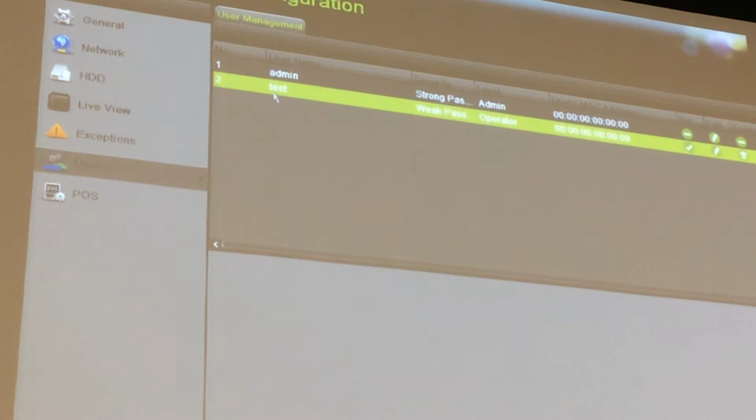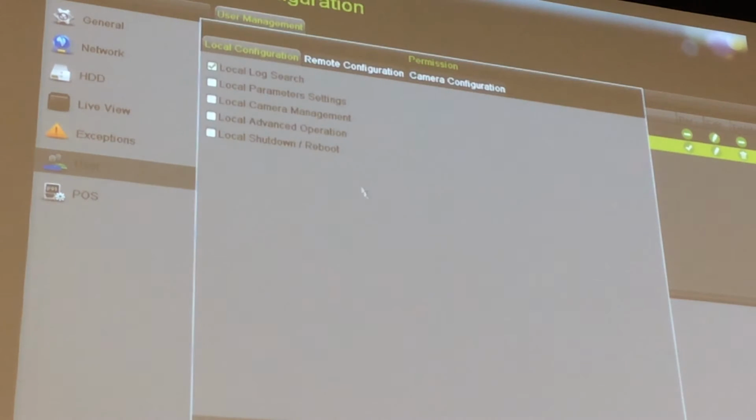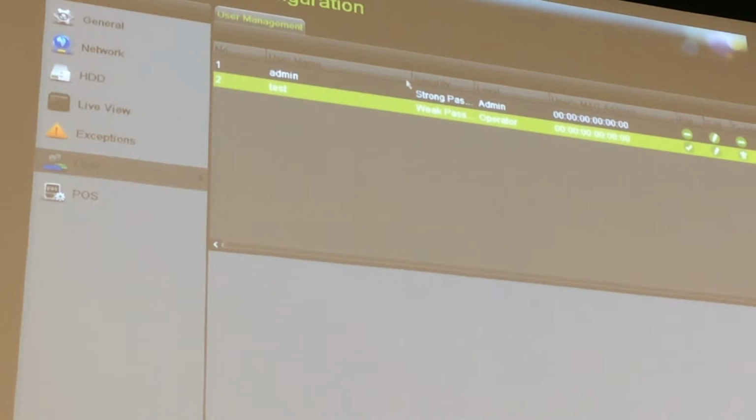Create them a new one that says ABC Company or Mr. Smith and his password. And from here, you give him permissions. You can give him all of them, that's fine. But I stress strongly, do not allow them to use the admin and the password to log into the system. Create them one.